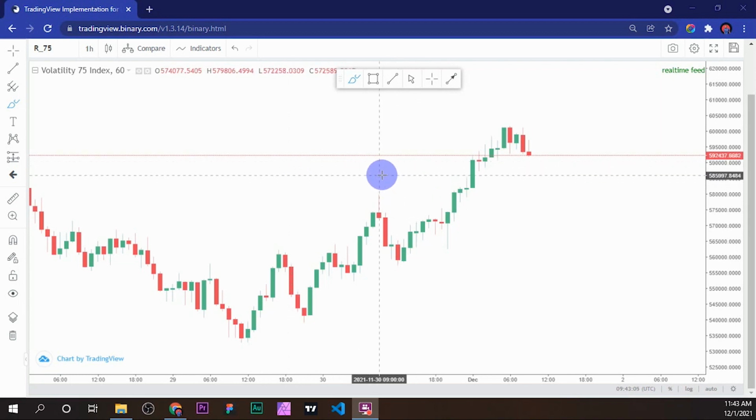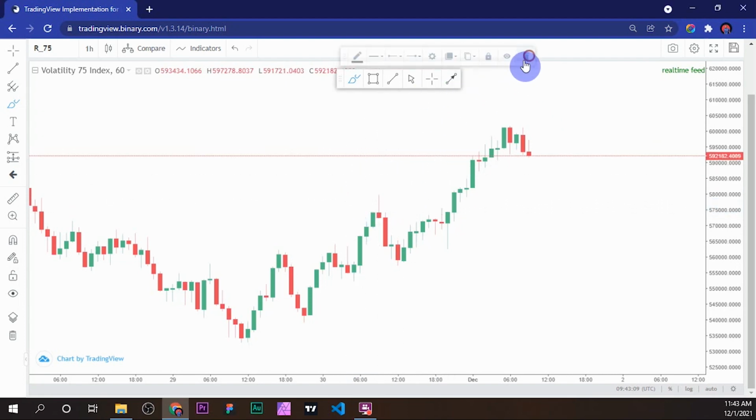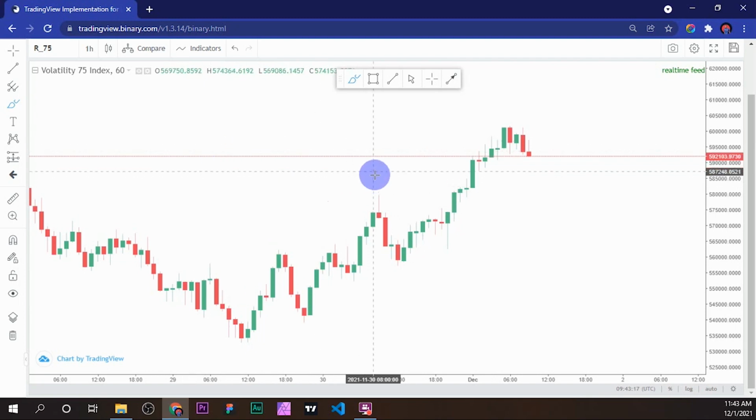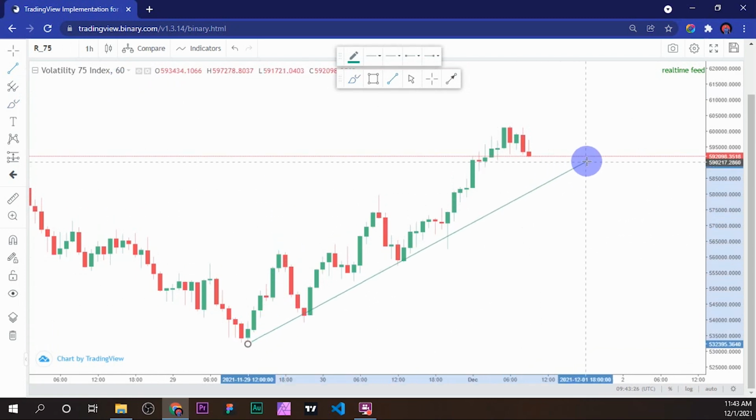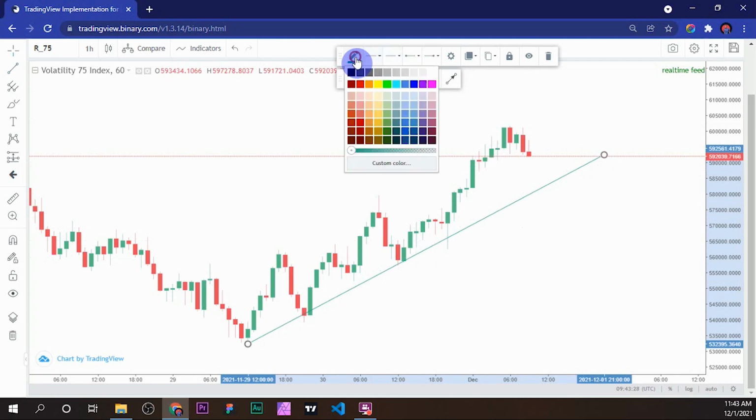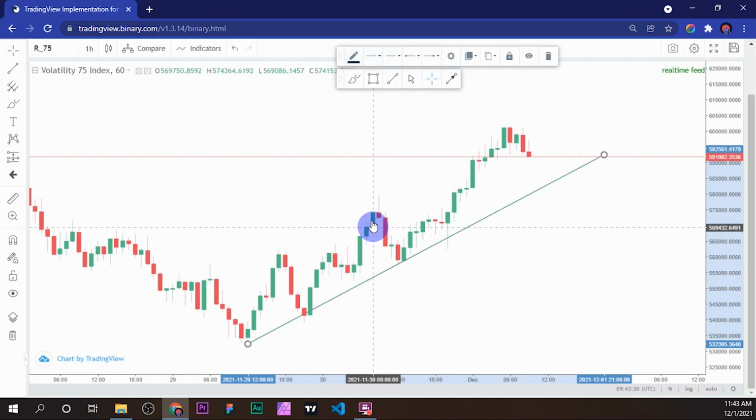So there is something interesting that I want to show you which will make you a better trader, or which will increase your accuracy when it comes to entering your trades in V75, even if you're a scalper or an intraday trader. So look at this, what we see right now. On a 1 hour time frame, it is just a good upward move. It's an uptrend. We can see the market is making higher highs and higher lows, so we can see that the strength is on the side of the buyers.